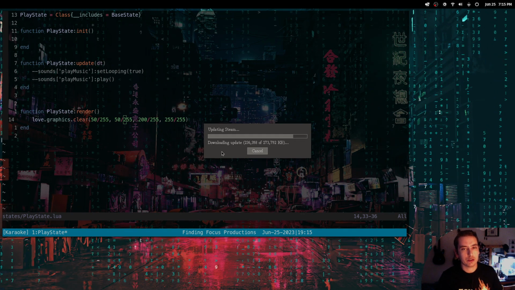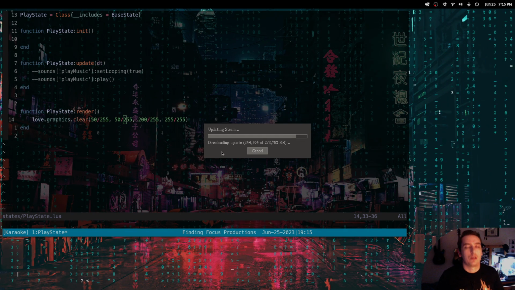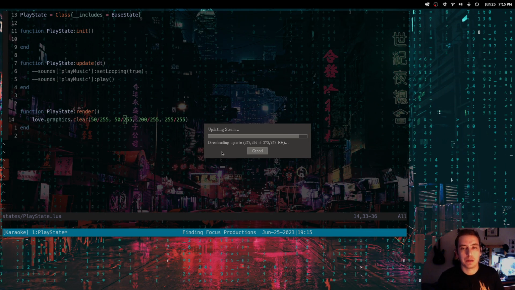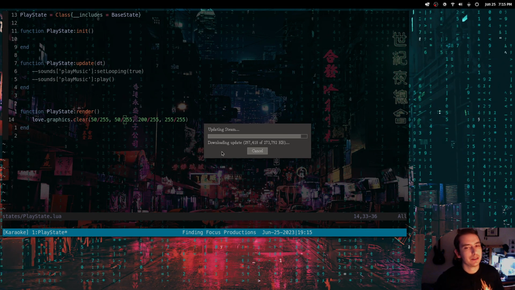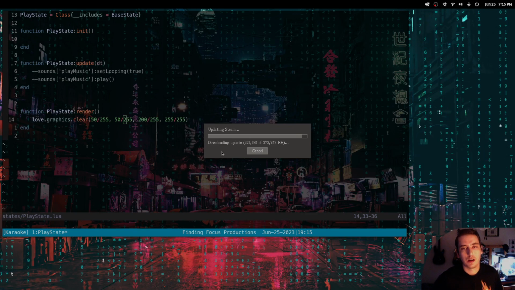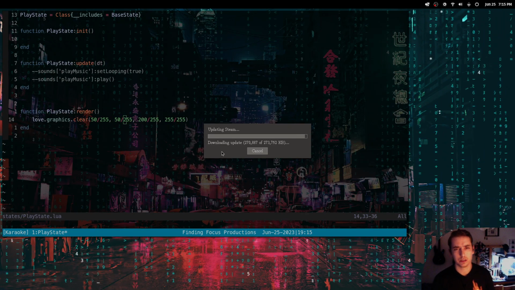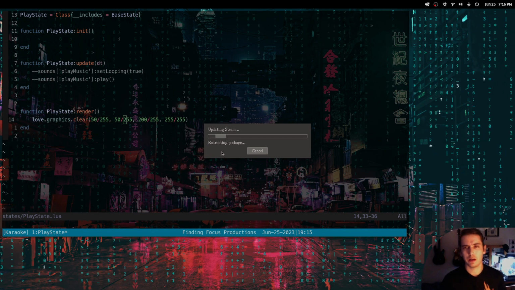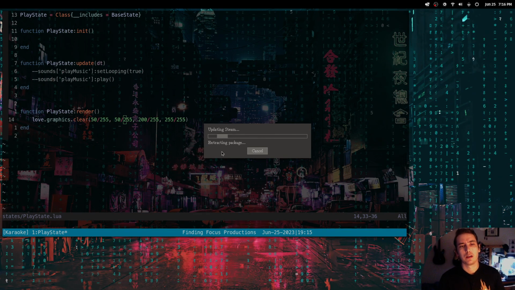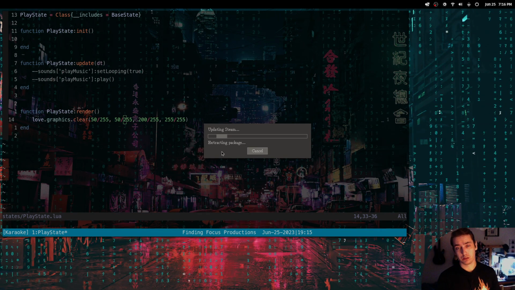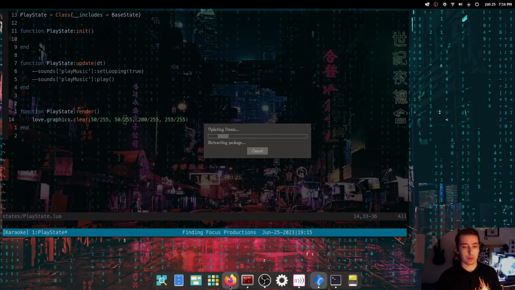After that, we need to spin and slow down. Then we can add the sounds. So I don't think it's going to be that hard. But I haven't really messed with drawing circles in Love 2D just yet. Or rotating circles. So that could prove to be difficult.